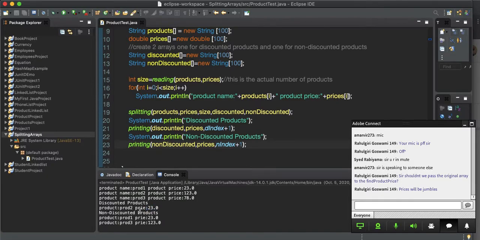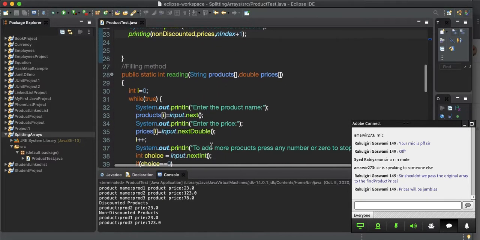Non-discounted product 1, 23, correct. Product 3, 123, which has to be 87.